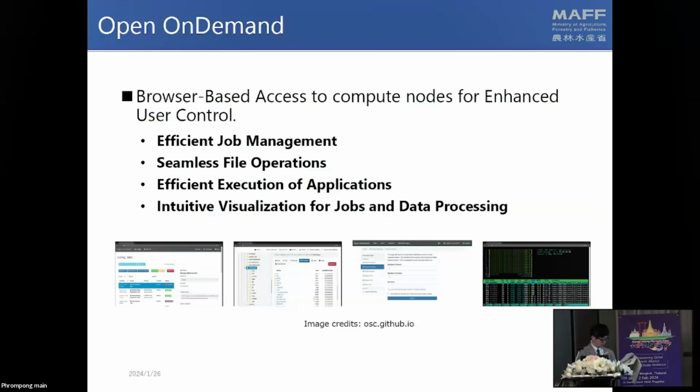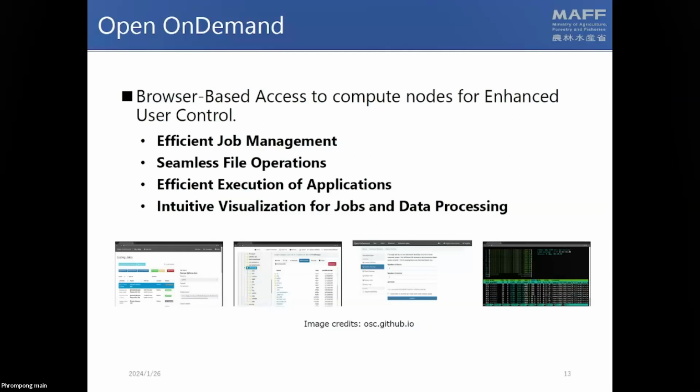You have access to multiple applications and tools, for example visualization software and numerical simulation tools. The platform also provides tools for visualizing job output and data, making data analysis and result visualization easy. This is why we plan to introduce this tool.